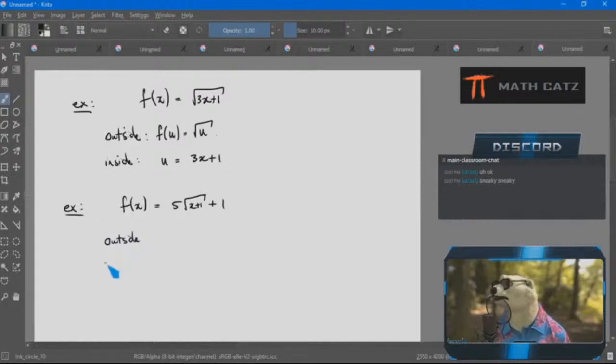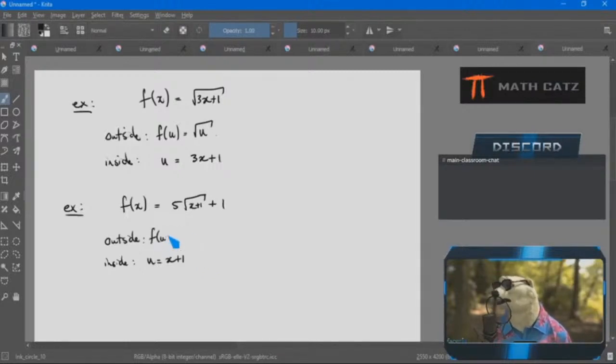So I have outside function and inside function. Write this out if you want, for as long as you need to write outside, inside. Help yourself. Why not? But okay, one choice could be u being x plus 1, right? Going on what I've seen up here, the square root can sort of act as a bracket to highlight the inside function. Then certainly x plus 1 is going to be good.